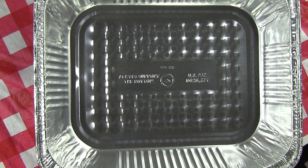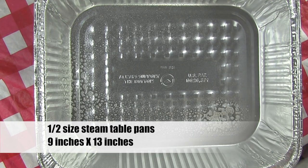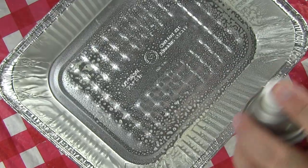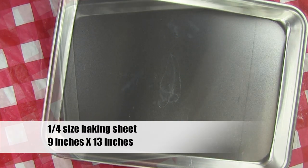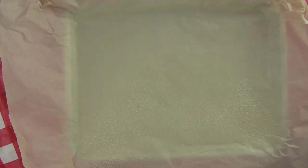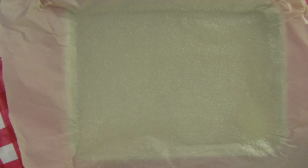So why don't we run over into the kitchen, see what's shaking, and get to baking. Start with preparing your baking pan. These steam table pans are perfect for this — they are half-size steam table pans about 9 inches by 13 inches and they're deep. Spray the pan with cooking spray, making sure to spray the bottom and sides. Take a quarter-size baking sheet lined with parchment paper, spray it with cooking spray, and set the pans aside for now — you'll need them as soon as you mix up the crust.